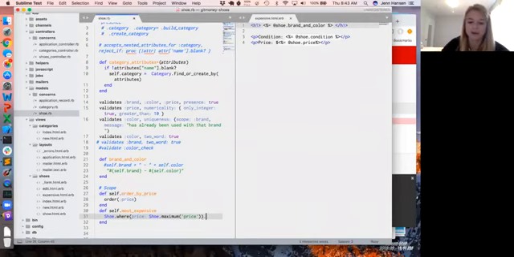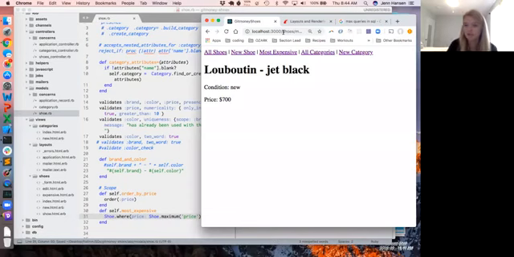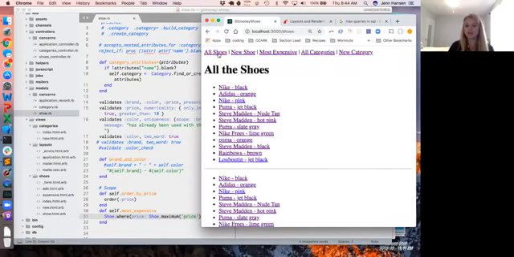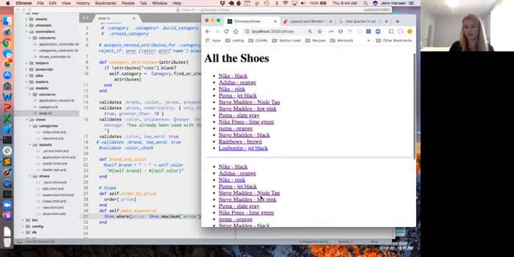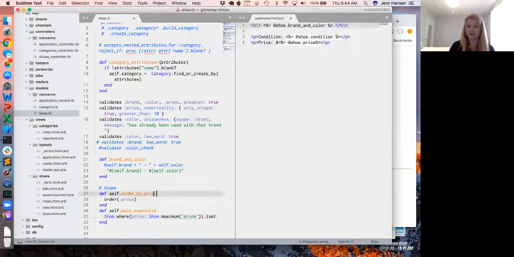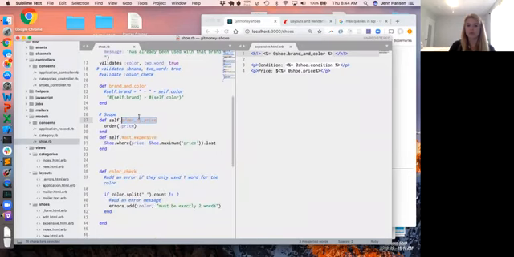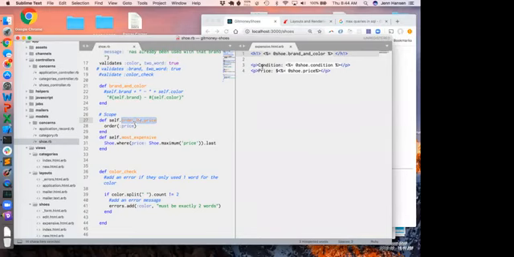So we probably need to turn it into one thing. Perfect, so now that's back working. But the other thing I want to show you is all of these shoes are in a random order. If we wanted them to be ordered by price, we can now take this order by price method. And I want you guys to guess, do you think it would be better to call this method in the view or in the controller? In the controller. Good call.